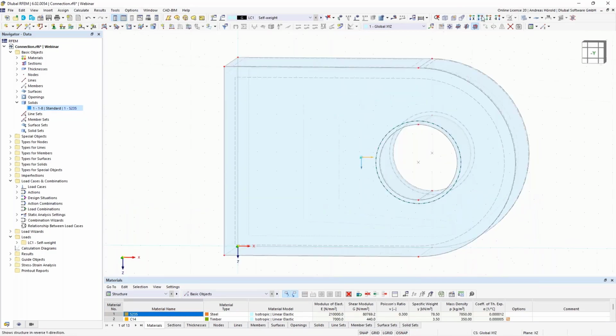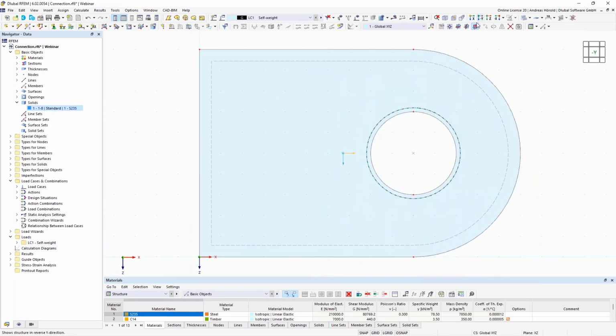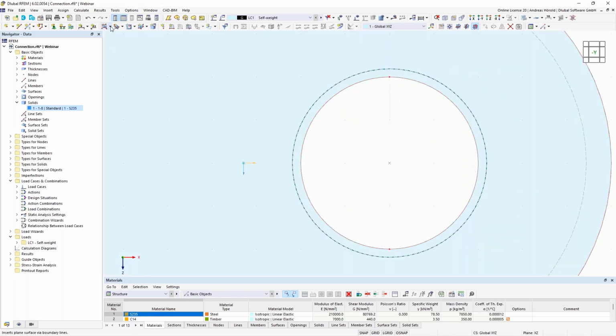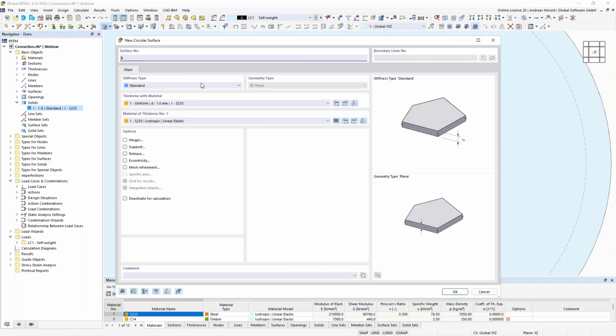So now I create the next surface, a circle. No, that was wrong.